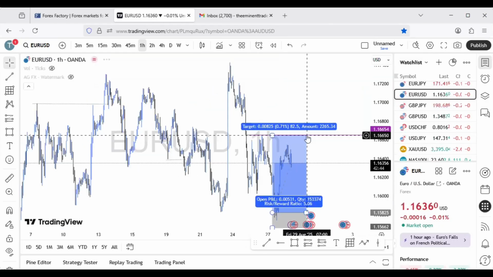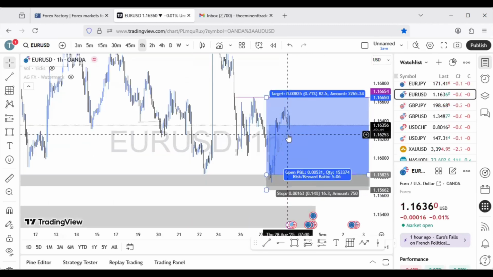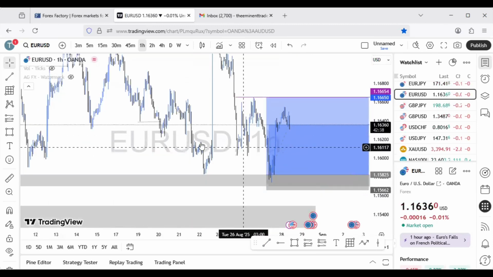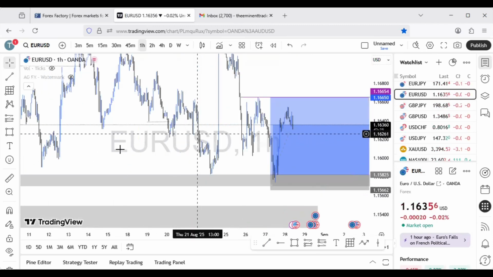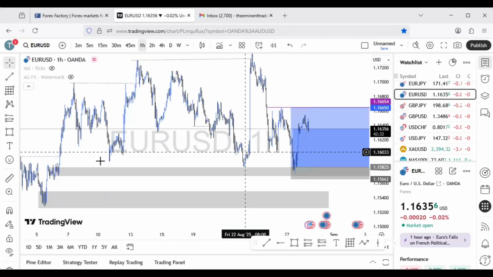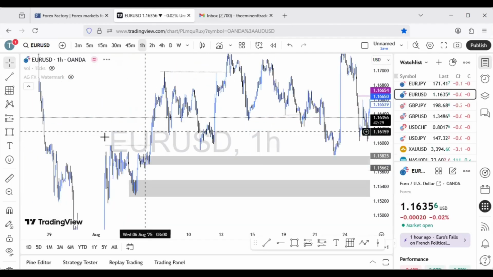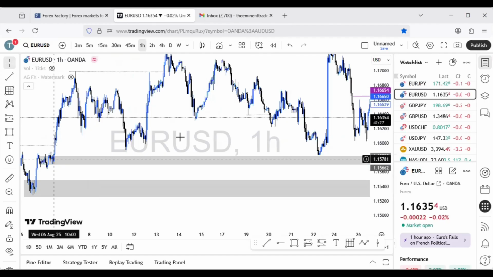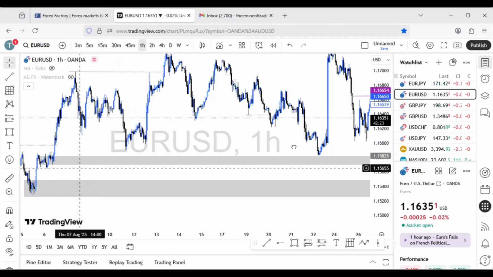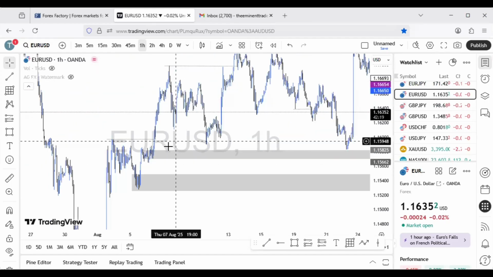Then for this one, yeah, I took the buy. I'm already out because I'm a 3-hour trader. So anything after this, I don't care. But then I woke up to profit on this. So it made use of this other block. It made use of this other block, and it was unmitigated before it came back for it. So that was where it reacted from.